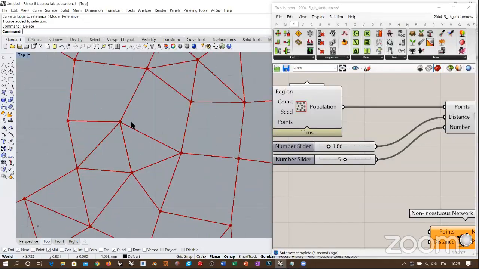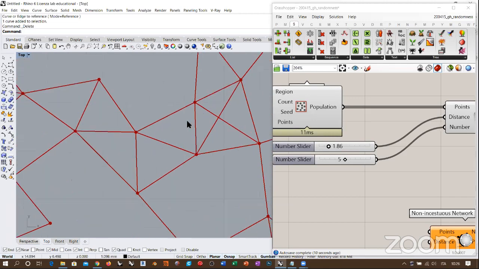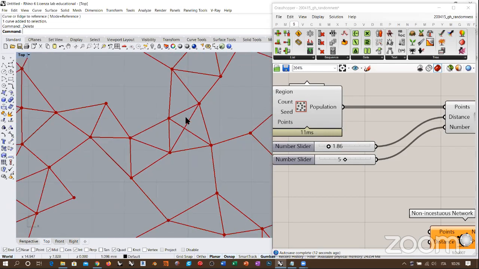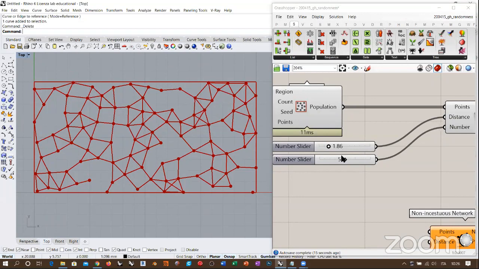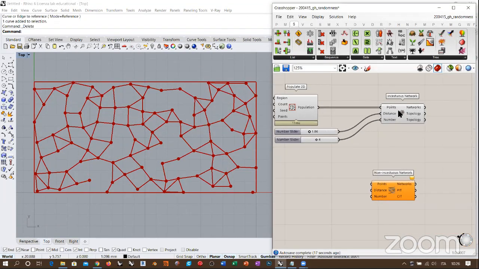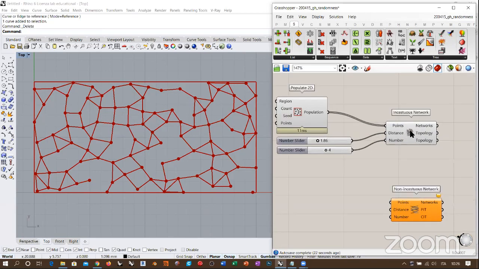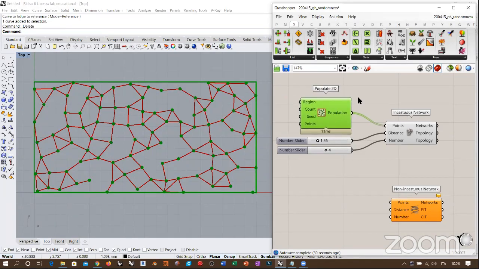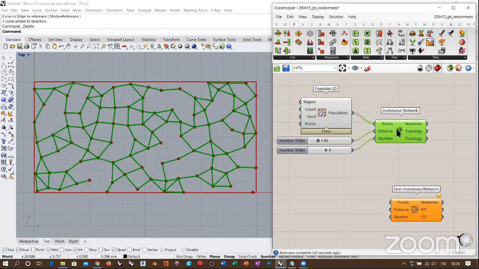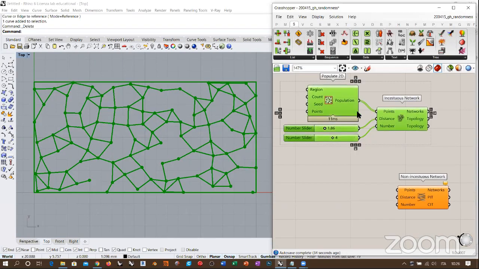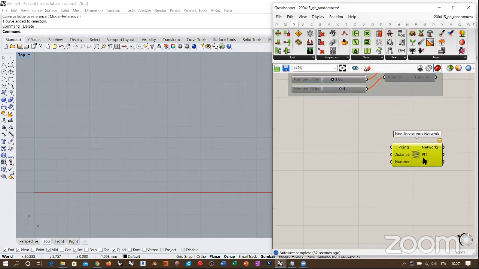And you can stay like here in a regular distribution of connections, radial like this, but you can also encounter this kind of weird situation that I prefer to avoid. And then there is the non-incestuous network. Now, incestuous network means that the network is created inside the same set of points. So that's why it's called incestuous. The alternative is to work with non-incestuous network. Let me turn off this and let's work a while with non-incestuous network.